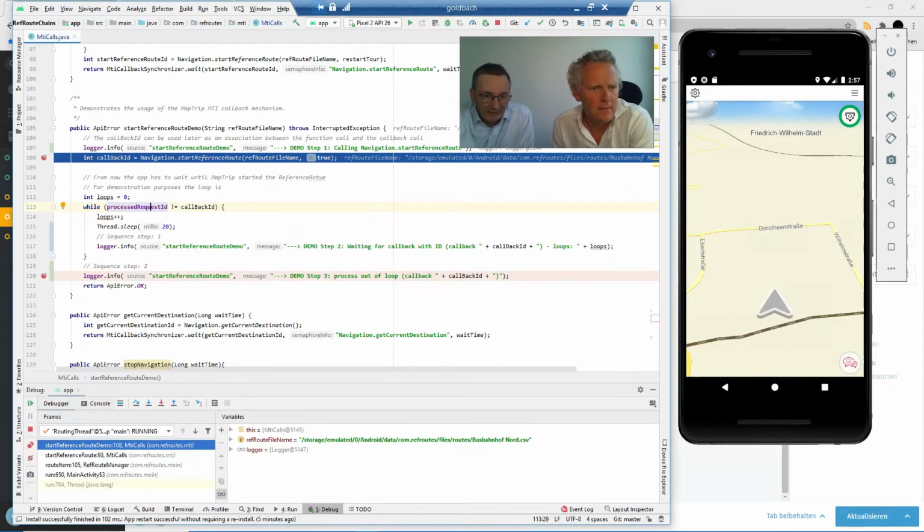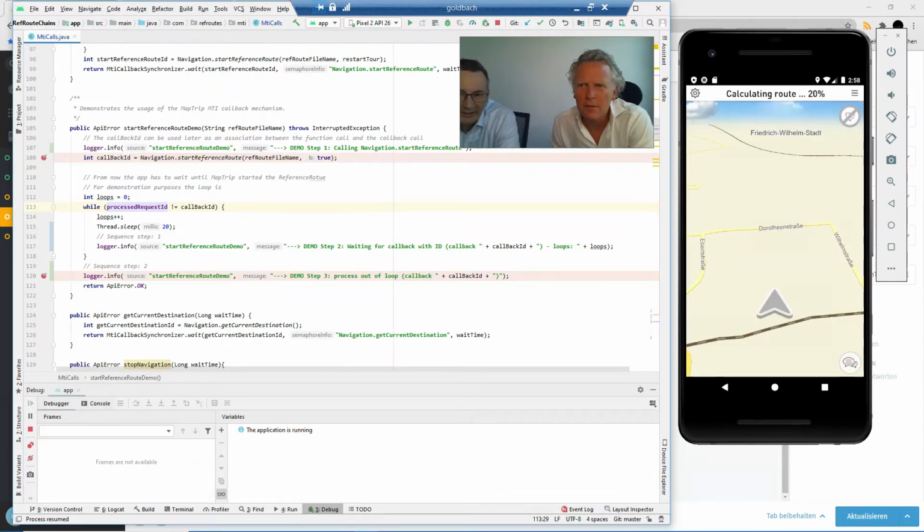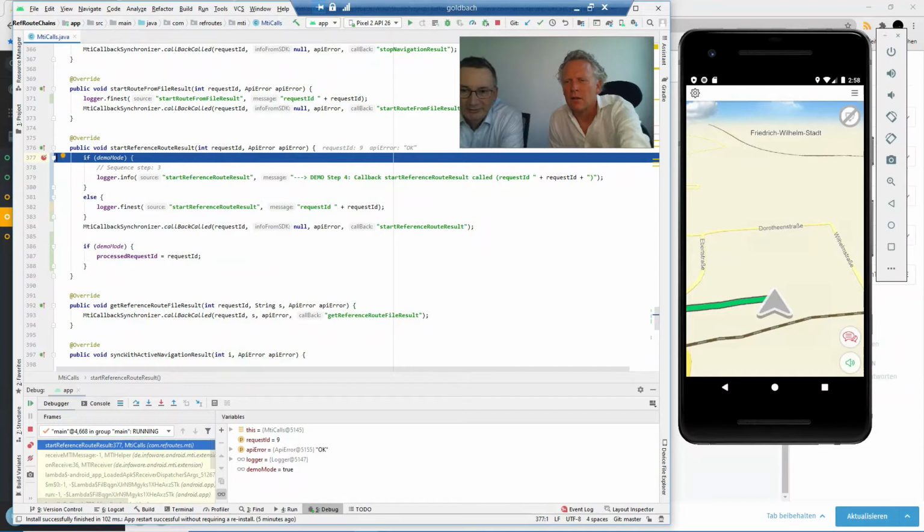Until later I'm here. But when I now resume the debugger, we will see that on the right side, MapTrip has calculated the route. Exactly. It has calculated the route, and the MapTrip interface calls one of my implemented callback methods of MTI.